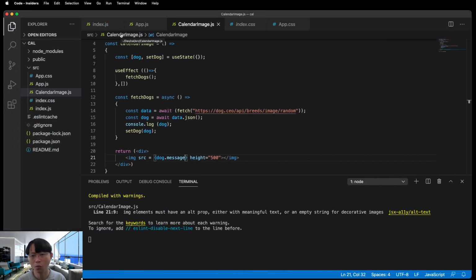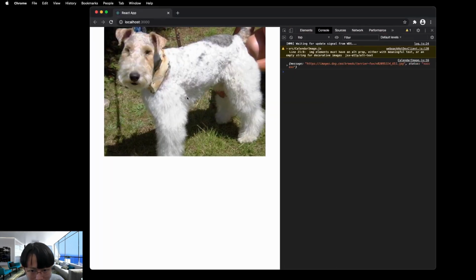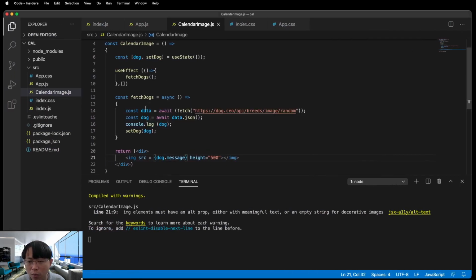So now what else can we do here? I don't want to just look at one dog and reload so many times. How about we look at a couple dogs and see what happens? In order to look at a couple dogs, there are two things we need to do. We need to download a couple dogs, and we need some way to display those dogs together, right?